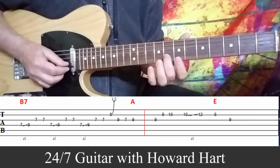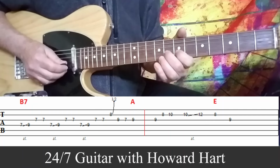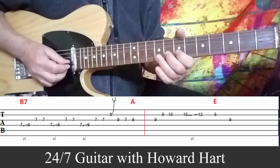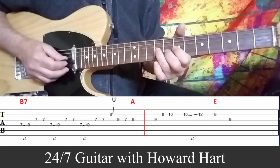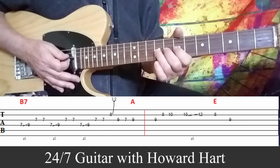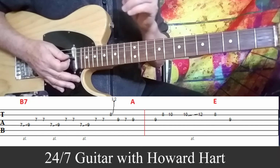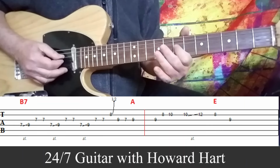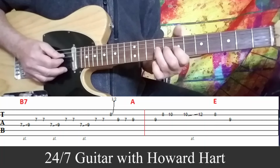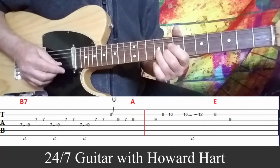And again, on that 8th fret on the B string, you've got a little bit of a bend. And for that one, you'll probably want to push up. You can pull down as well. Either way is perfectly fine. Whatever works best for you is the way to go. Then we have.